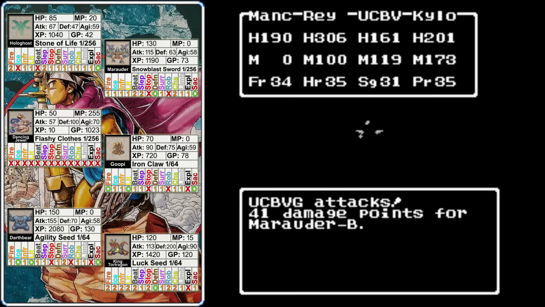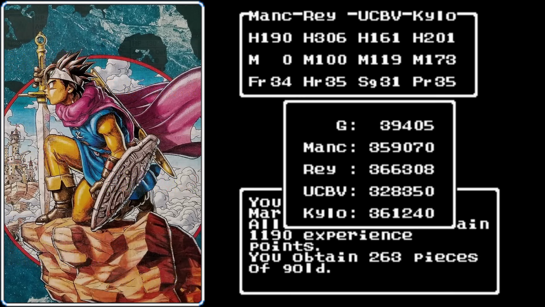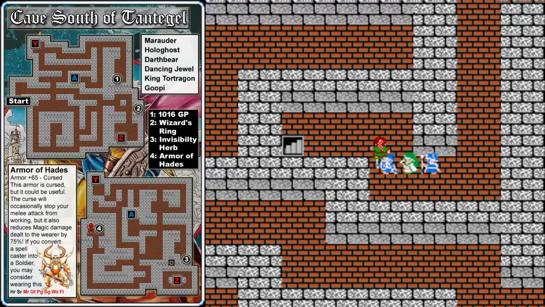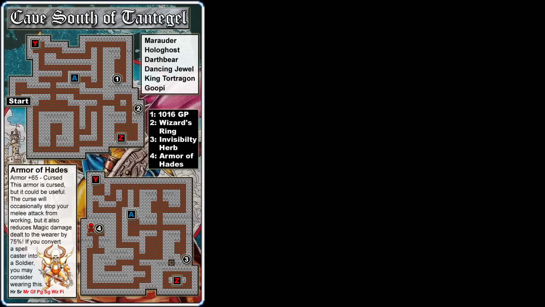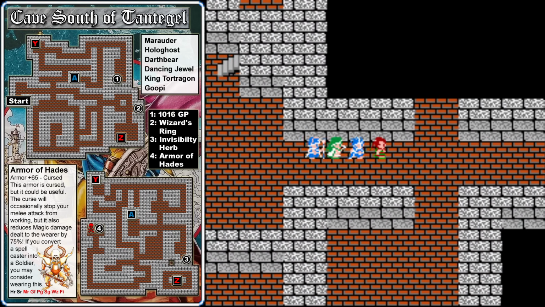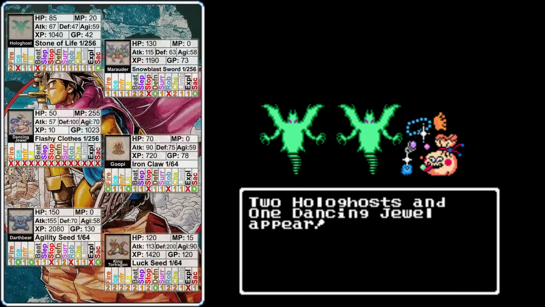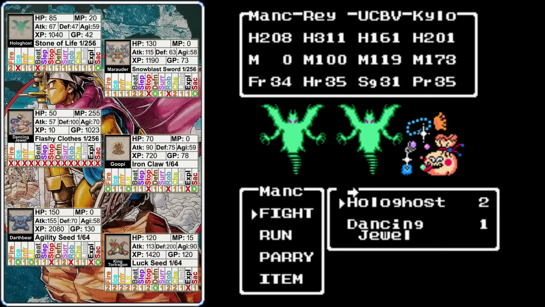The numbness breath is annoying, but we should have no problem finishing off these Marauders, especially with levels in the 30s. And with that, we'll finally make it to the stairway, and once we get in here, we're going to head over to the right. First, we've been attacked by 2 Hollow Ghosts and a Dancing Jewel.